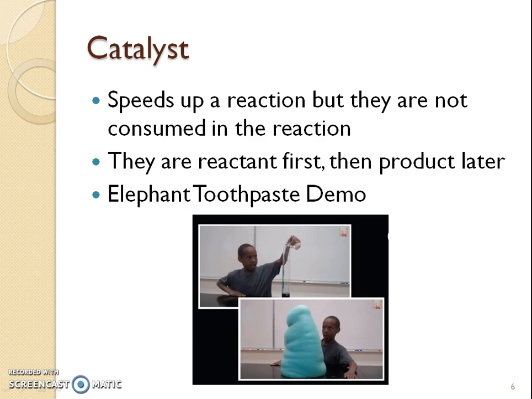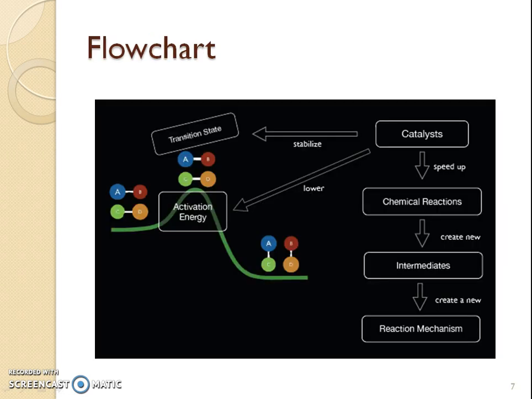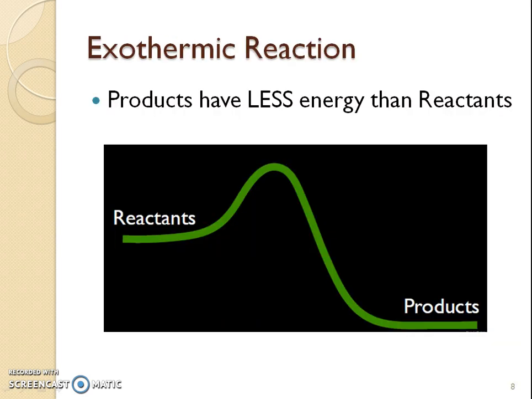So we talked about what a catalyst is. You might have seen the elephant toothpaste demo. If not, you might want to look that up. It is pretty cool, as you can tell by the eyes on this young man. He gave you that flow chart, which is always very helpful.